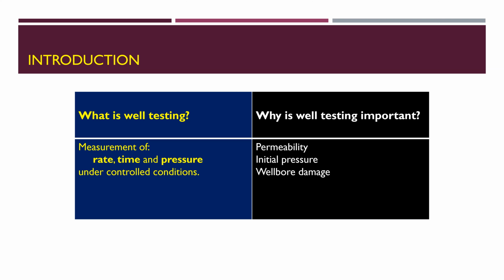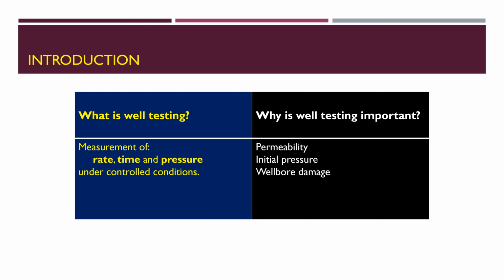So we start the journey of well testing by asking the question, what is well testing? Well testing, as we said before, has three main parameters. Rate, that action will be taken at the surface. During the time, we are going to record the pressure response coming from the gauge sitting down in the wellbore. In return of what? Why are we doing this? Why is well testing important?